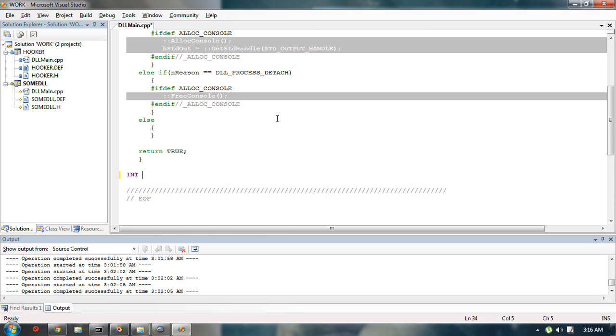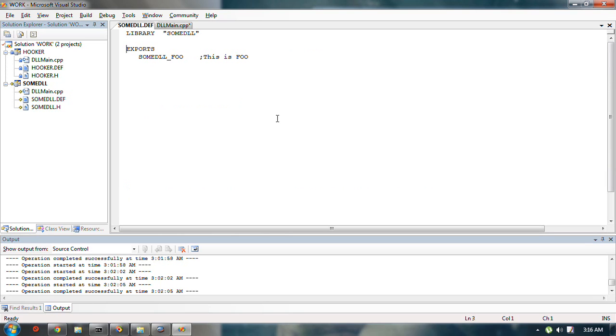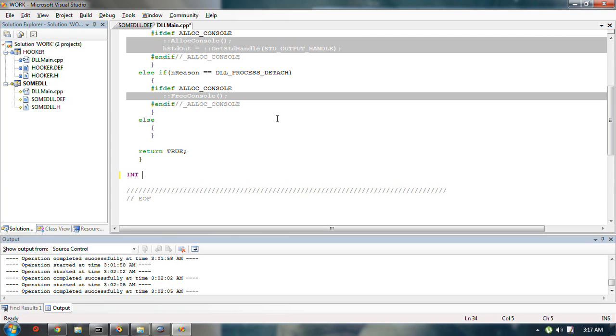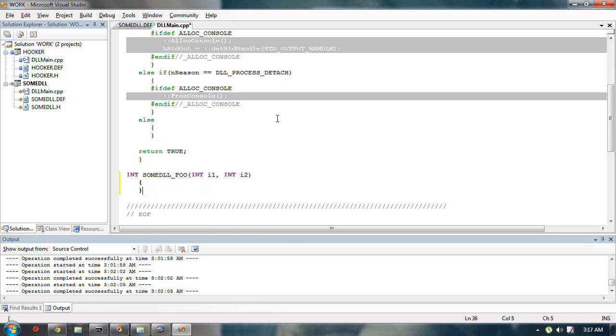I'll call it int, the function name. Now, there's a way to do this without having to use the cast file. Well, I suppose it takes two, right? Okay.